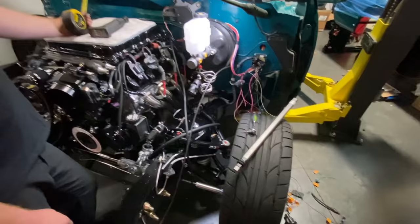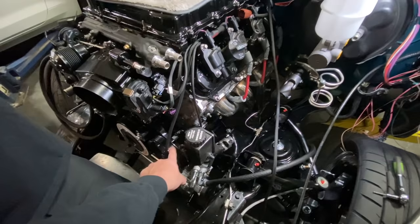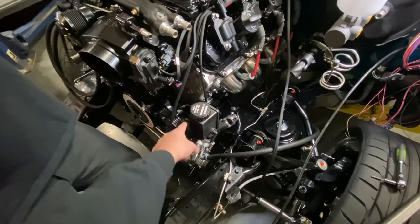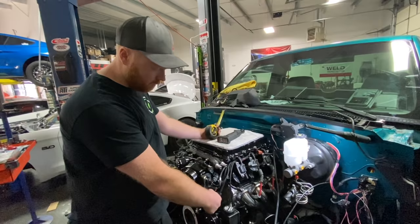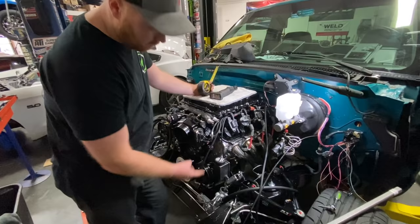And then also, depending on what accessory drive kit you get, the power steering line that's supplied with the kit will not work for your application. So we're just gonna have to change the line up a little bit, but nothing really major, just some modifications. With our alternator being right here and the belt coming through this way, it was just kind of rubbing the hose. Yep. So we'll get a hose made for it.